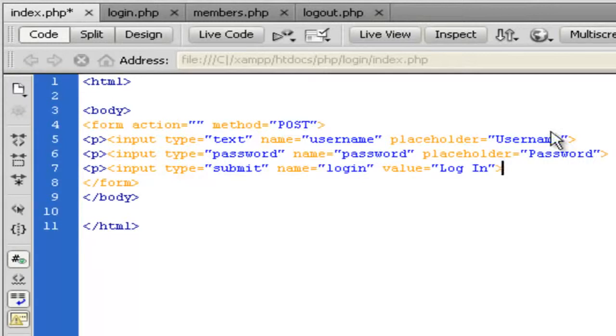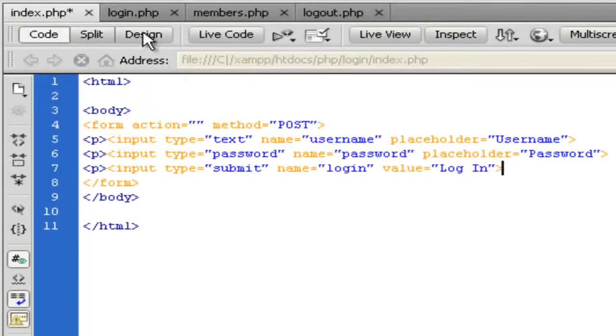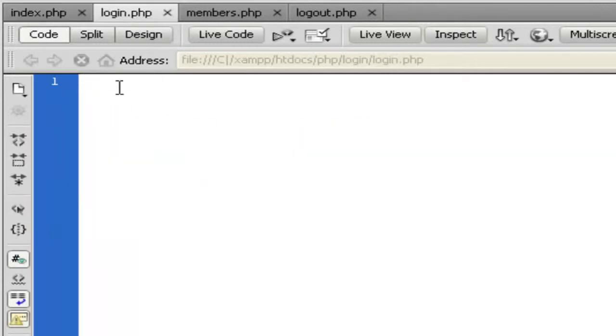Alright, so we're pretty much done with it. The action is going to be login.php, so let's type in here login.php. Save this. Now if we go to login.php, it's empty.